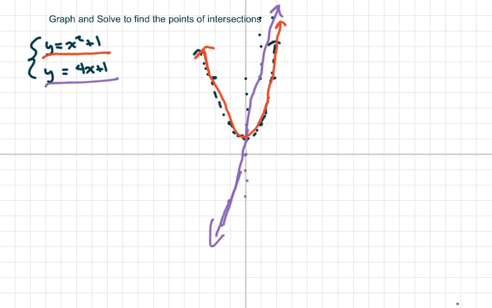I went ahead and graphed it. It's really hard to graph on this thing I'm using here. We can already see that one point of intersection is this y-intercept here.